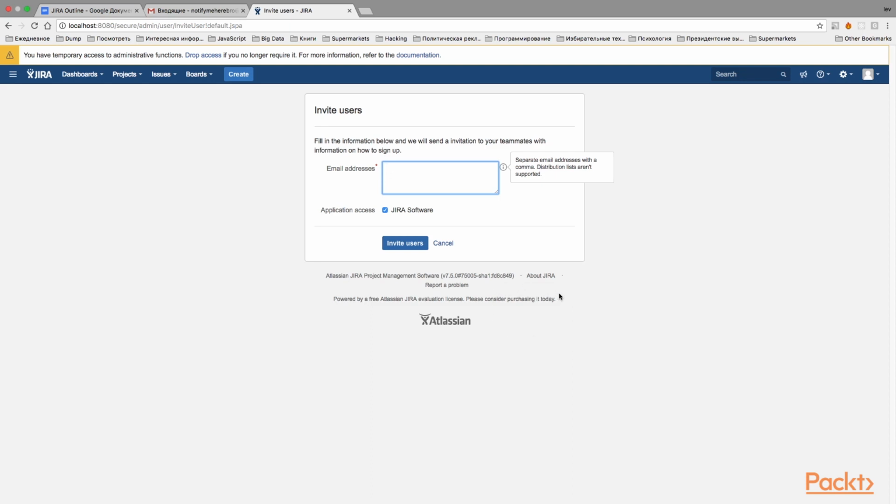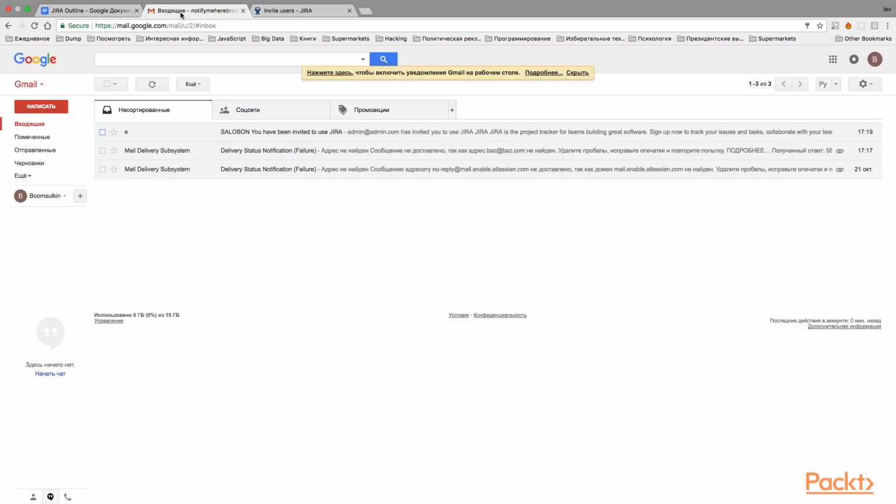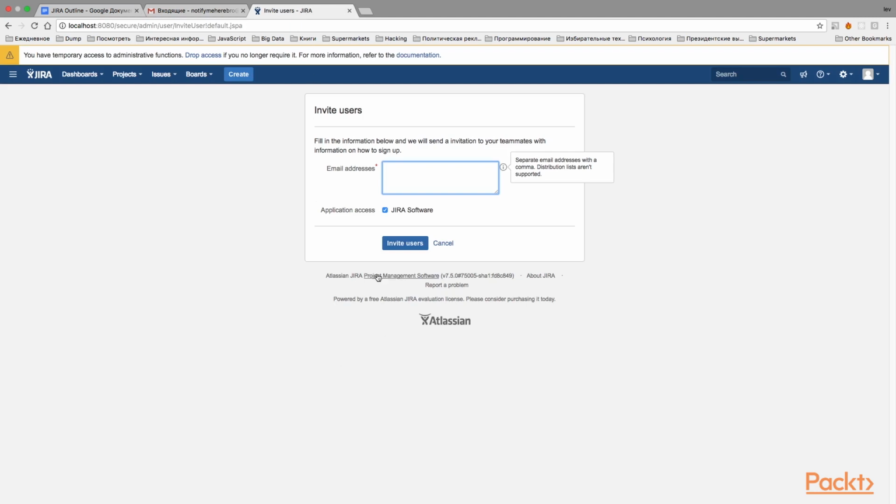So if you had a license for 10 more users and you invited 10 more users to your Jira, but only 5 of them used the invitation, Jira will count only these 5 users on your license. So fair play.